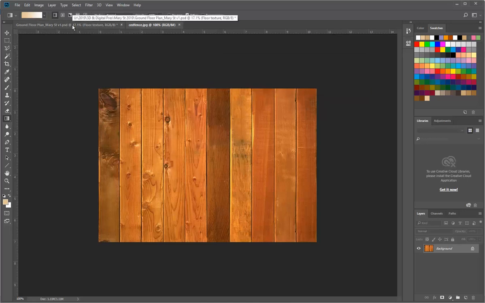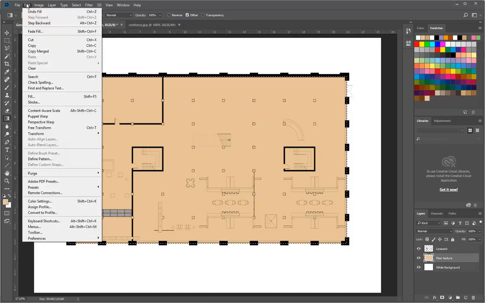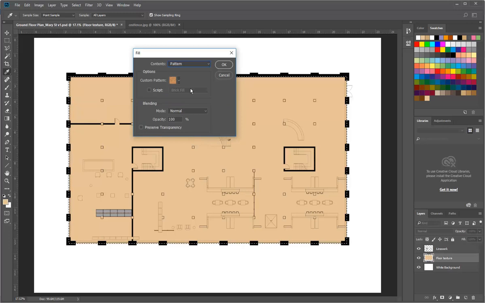So then I can simply go back to the previous file and then go Edit, and I will use Fill this time and choose Pattern from the list. And then you'll see, if it's on the same computer, you'll have the pattern if you've made it on that computer. Yeah, you've got to be on the same computer. Exactly. Yeah, you won't get it on any computer. And you can move them across using the CC libraries, but again, we can't easily access those.